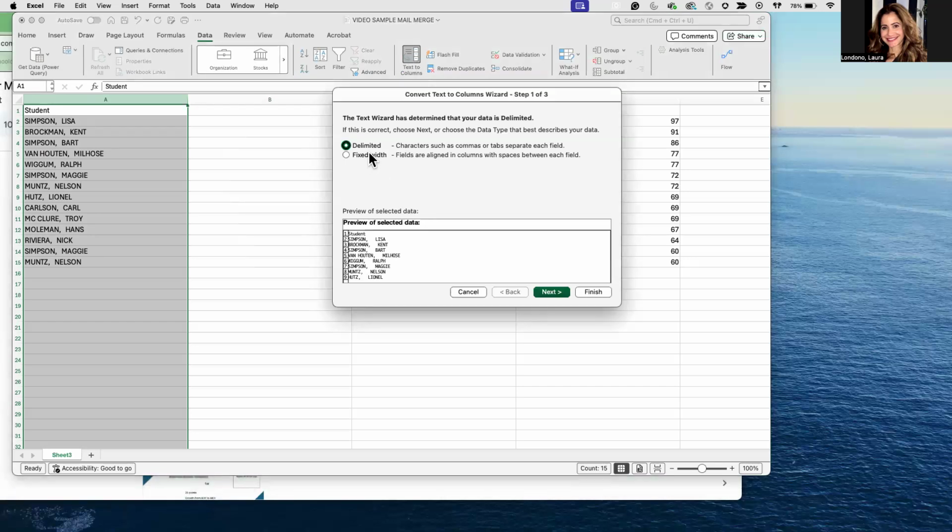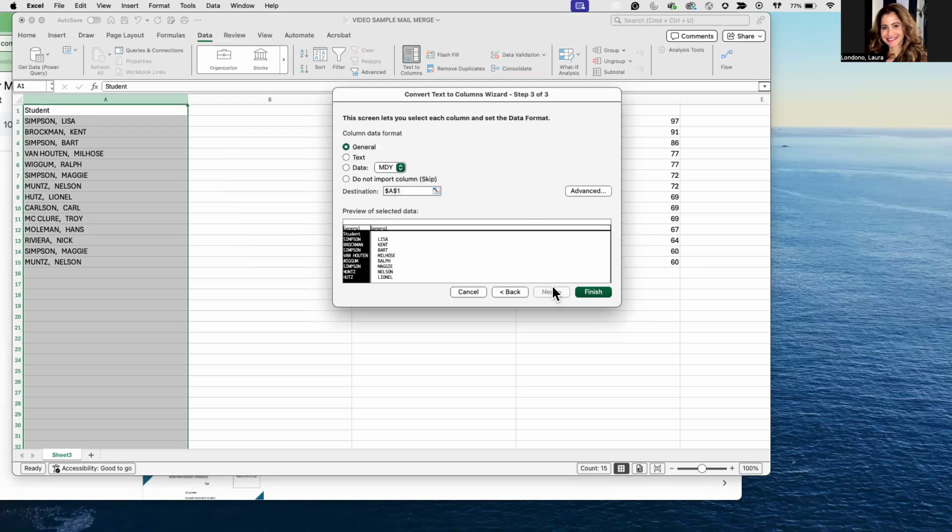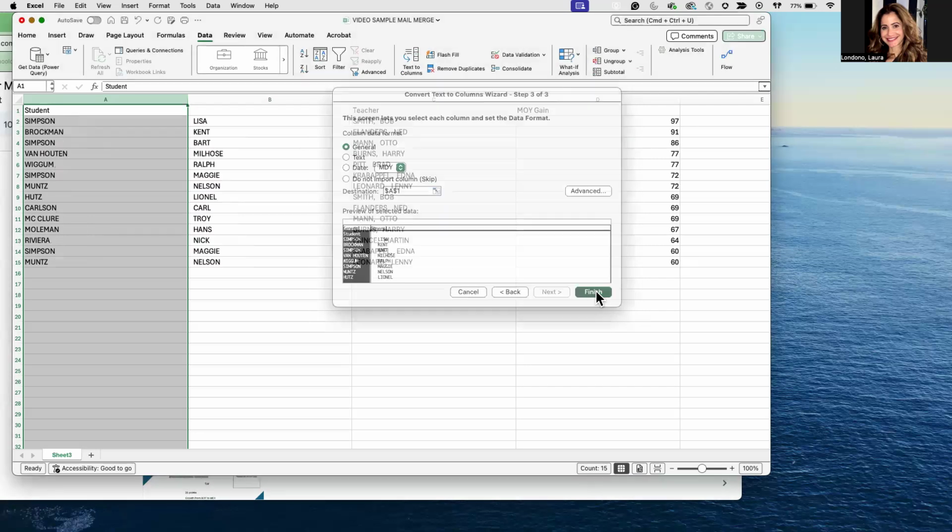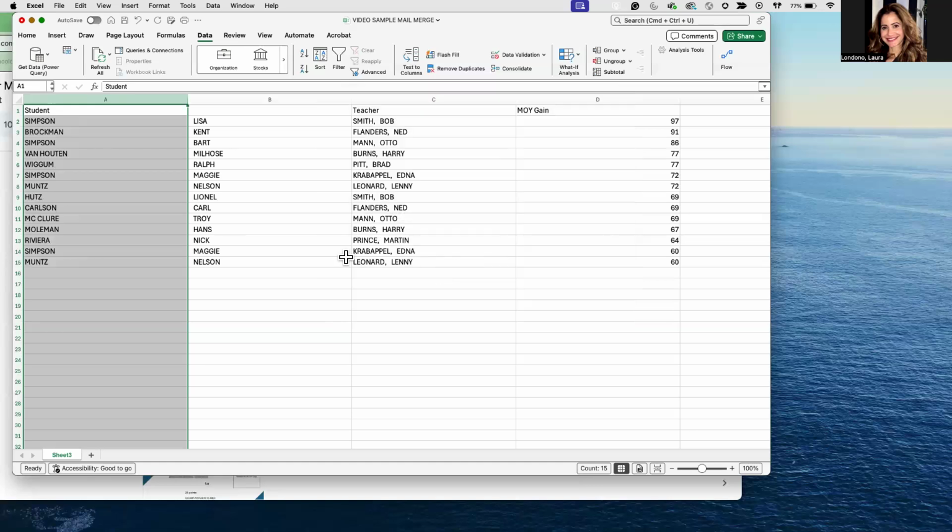It gives you this option of delimited, which is separating it by just the characters. That's exactly what we want as an option. And we're going to separate it by the comma. It's giving you a preview of how it's going to look, which is exactly how I want it to separate last name from first name, and finish.